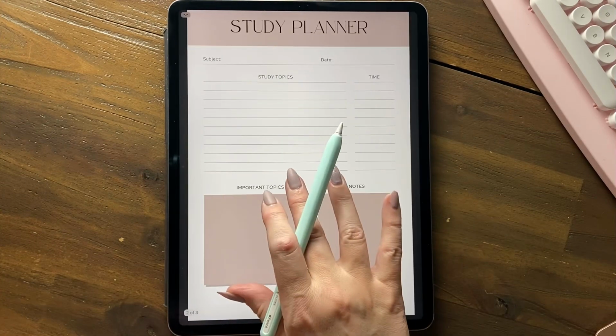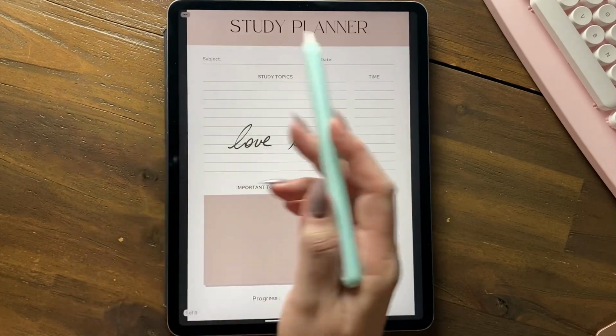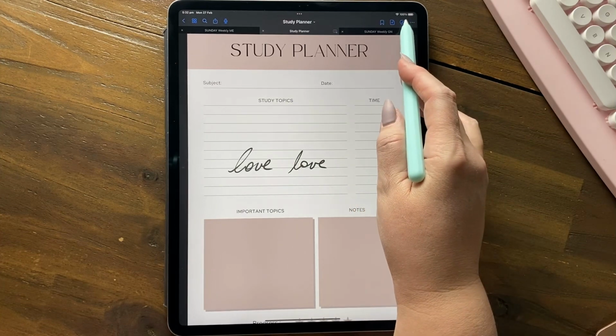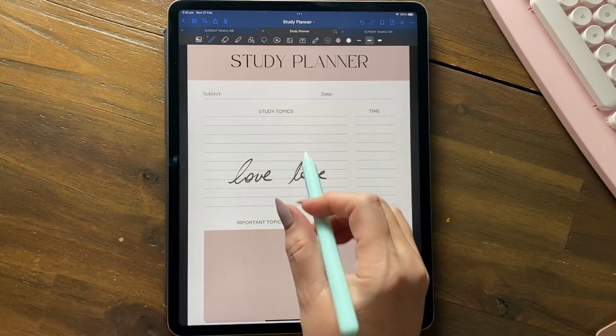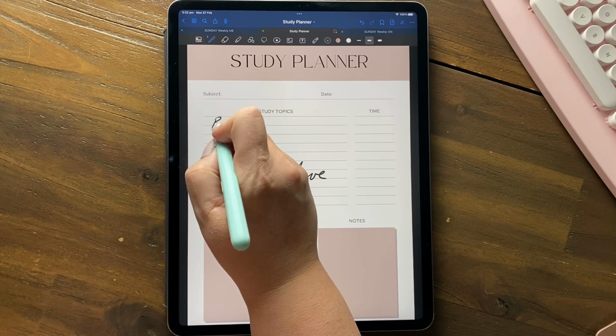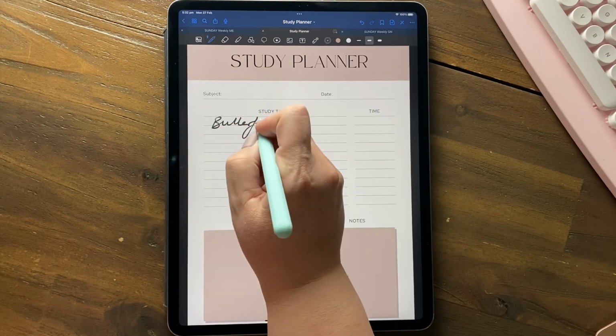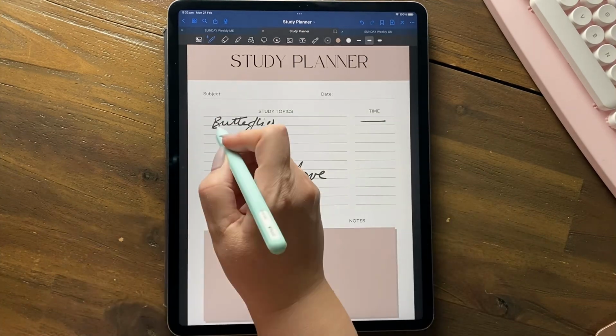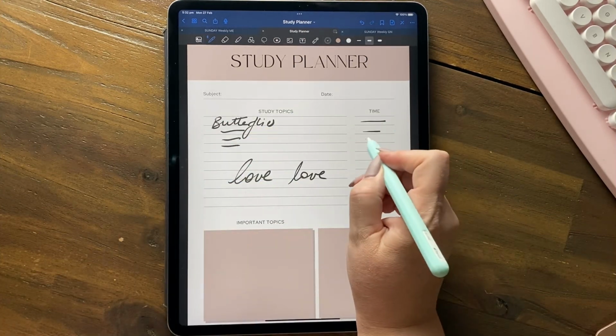So you could certainly, if you were measuring how much you're studying, you know, butterflies, the how-to of butterflies, how long you did that for, the next topic, how long you did that for.